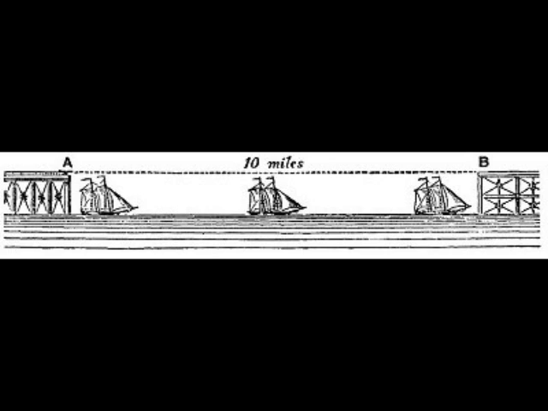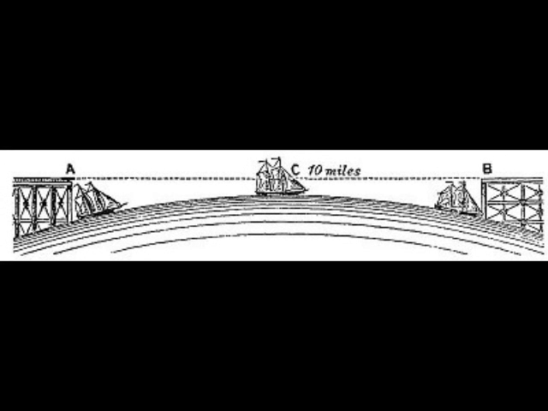The line cut the rigging a little above the bulwarks, which it did for several hours or until the vessel had sailed the whole distance of 40 miles. The ship coming into view from the east would have to ascend an inclined plane for 20 miles until it arrived at the center of the arc, whence it would have to descend for the same distance. The square of 20 miles, multiplied by 8 inches, gives 266 feet, as the amount the vessel would be below the line at the beginning and at the end of the 40 miles.